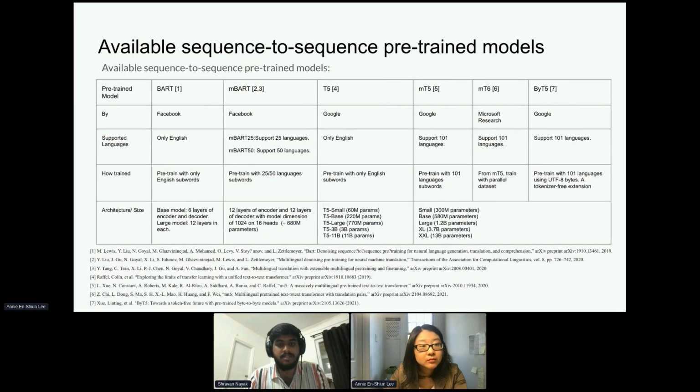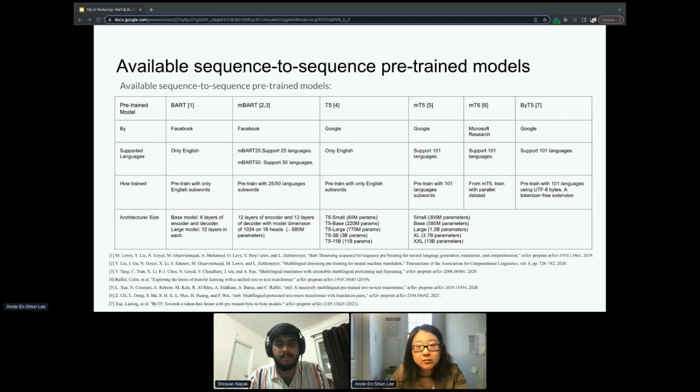Then we have the T5 series by Google, similarly mT5, mT6, ByT5, etc. All these are pre-trained models. The difference is that they are trained for a varied number of languages, the noising functions used are different, and the number of parameters used to train the models are different.